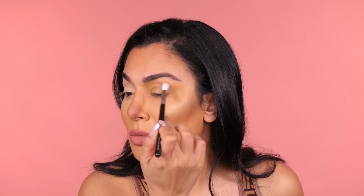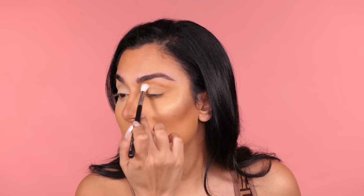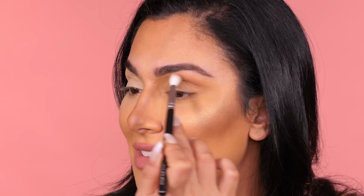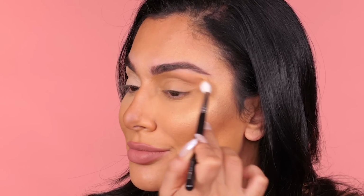I'm gonna now grab a little bit of a brown shade. I'm going to start making this space look bigger and I'm gonna show you exactly what I'm talking about. So I'm gonna grab this shade here and start working it in the brow bone. I like to do little circles, especially when I'm first depositing color. This is gonna make my lid space look bigger. You can see I've gone pretty far up on that brow bone. It may not show right now, but as we're adding each step, you're gonna see a major difference in which eye looks bigger. So I contoured this side, I'm just gonna leave as is and we'll move on to the next step.